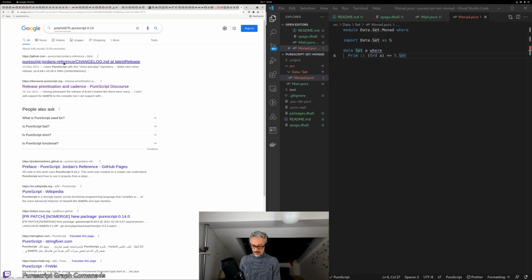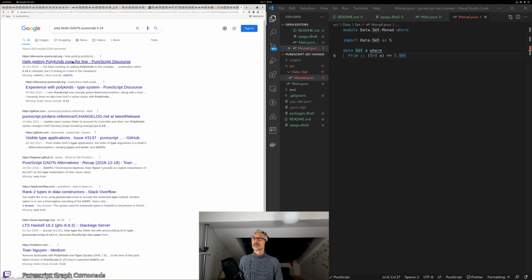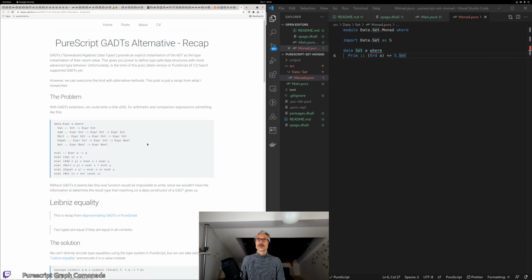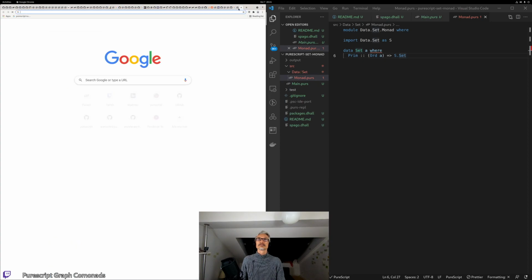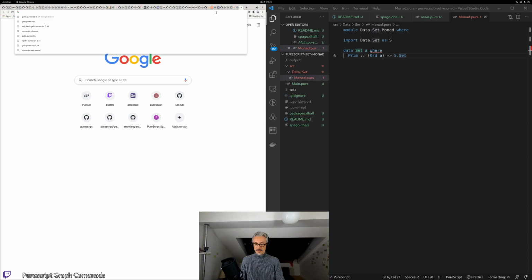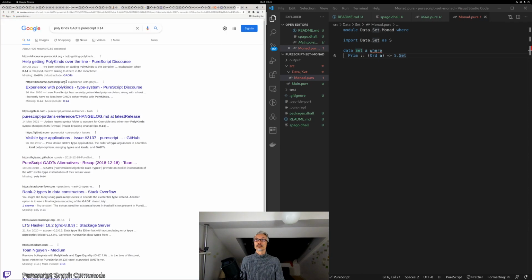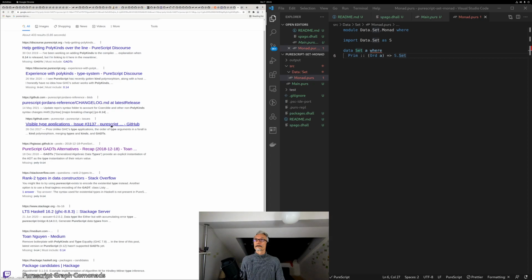Okay, polykinds. No GADT there. Merging types and kinds. Maybe that's the recap I was looking at, or no? No. That's another one, and maybe help getting pretty kind of the line.